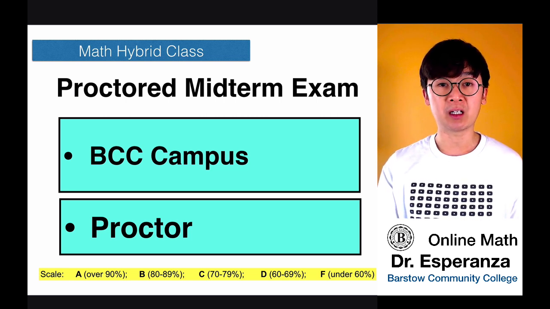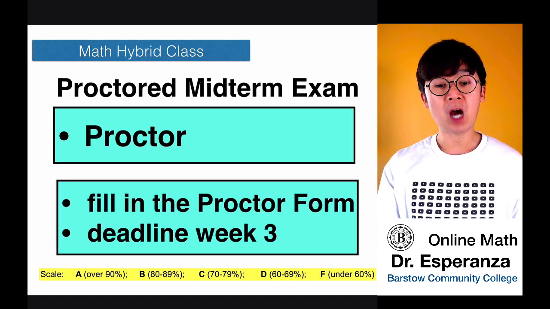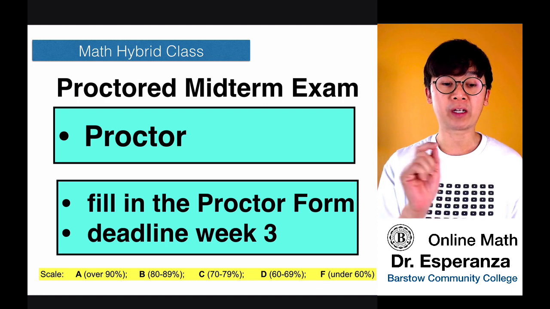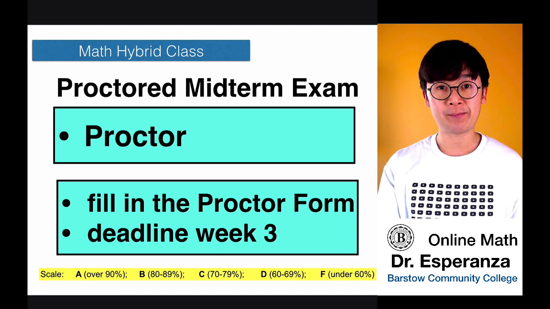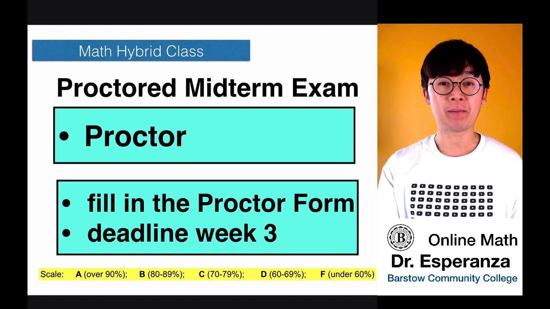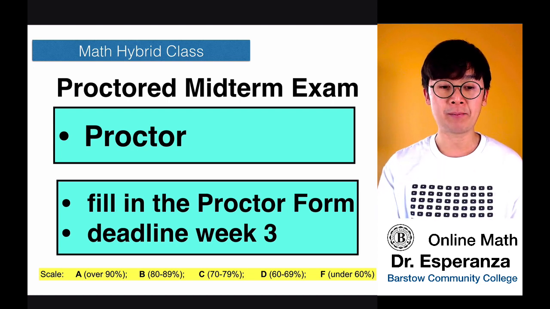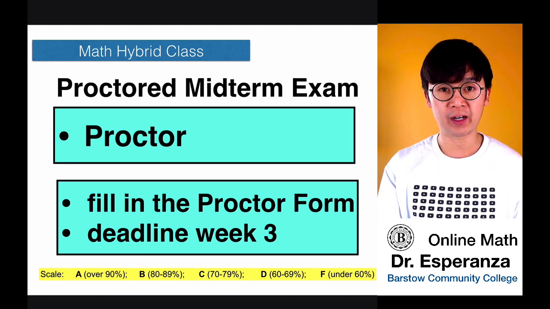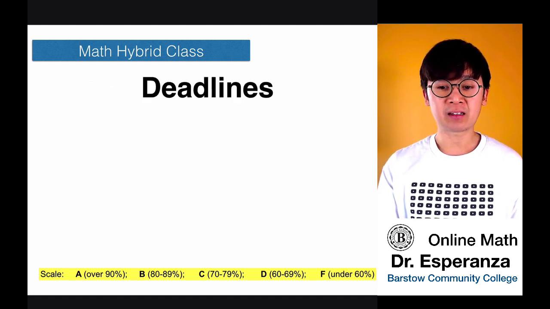So if you're going to be using a proctor because you're too far away from Barstow Community College, make sure to fill in the proctor form and make sure that you turn it in on the third week of our semester to be able to avail this particular proctored midterm exam outside of Barstow. So these are some of the things that you need to know about our midterm exam, because all online students are required to take at least one of their tests on the campus or in front of a proctor. And now for the deadlines.